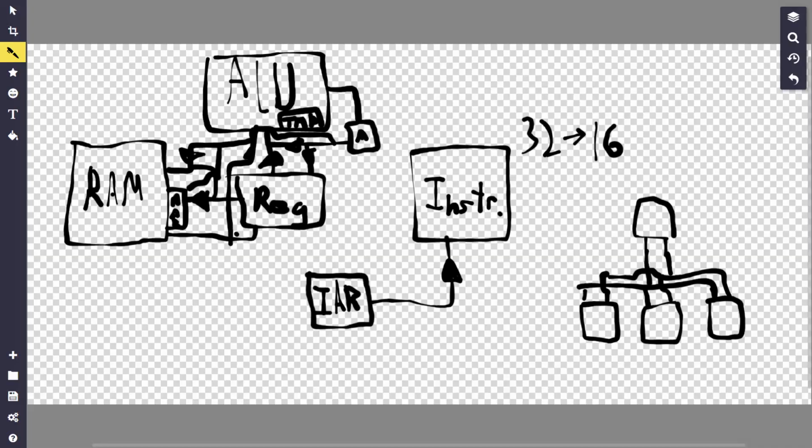And then the final thing that I want to do, or almost final thing, is my instruction memory. So it's going to output here and might come around here, and I want to be able to load it into RAM. I want to load it into my register, and then I also want to load it directly into my ALU, so I can do that.